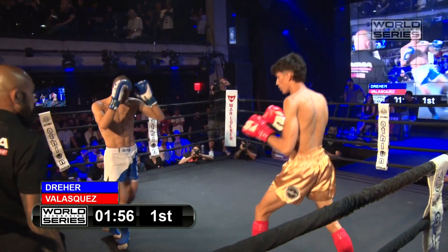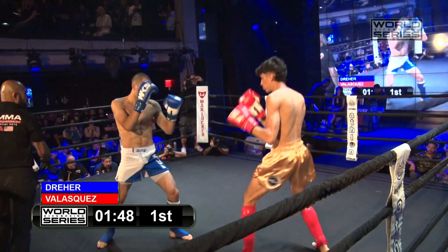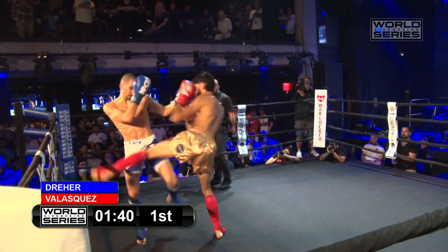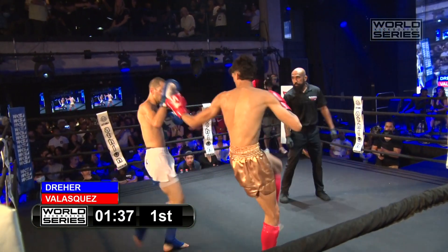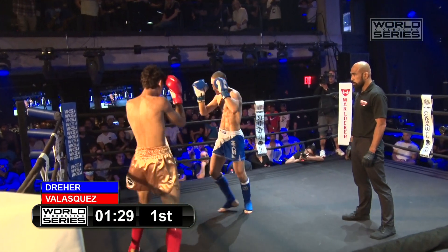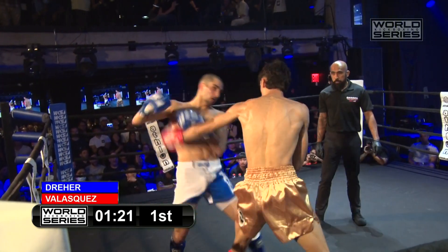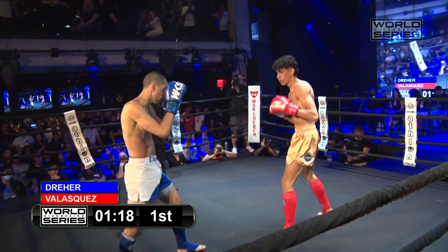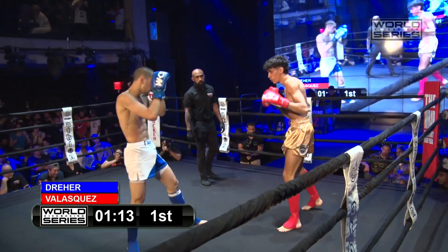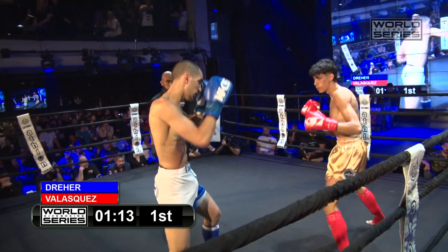Three two-minute rounds in the 155-pound division. Let's see how this plays out here. Velasquez has a nice early low kick to start it out. Brandon picked up on that — he's checking those kicks now. Nice high kick from Velasquez, followed by a front teep. He tried to throw a punch around the gloves, which I appreciate — it's a cool technique, and he's got those long-range arms, so why not.